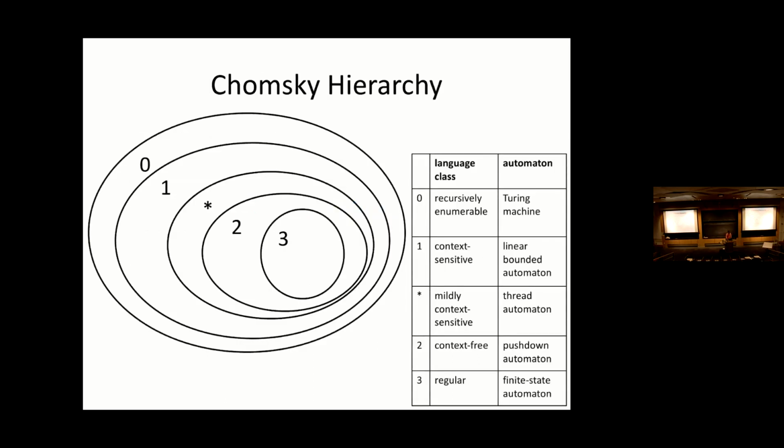So it turns out that we can place all of these different types of languages and all of these different types of automata into a hierarchy. Where the top level in the hierarchy, we'll call it 0, type 0 languages subsume all of the others. And type 1 subsumes everything except 0. Type 2 subsumes type 3, and then type 3, the regular languages, is the most limited and most restricted.